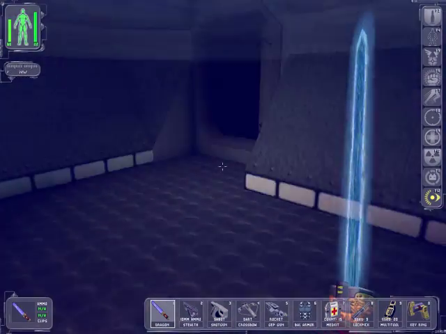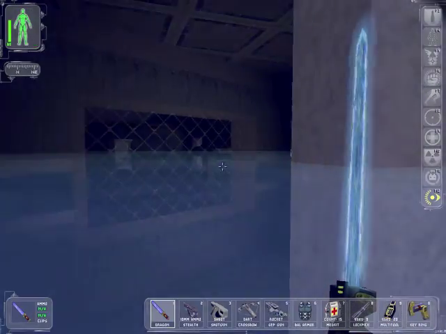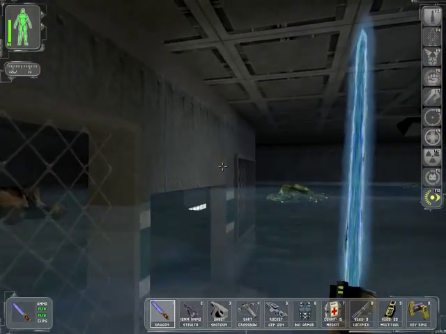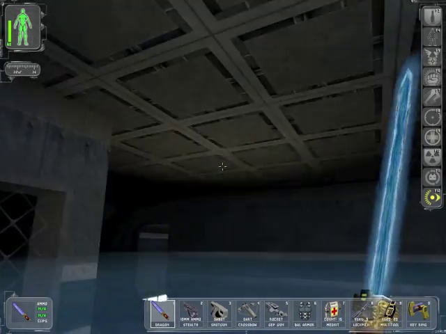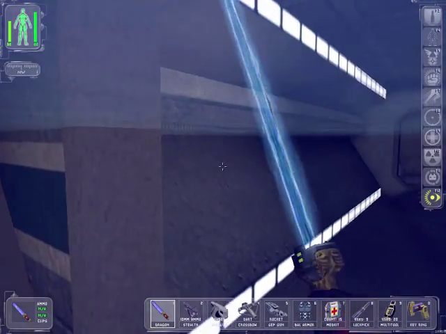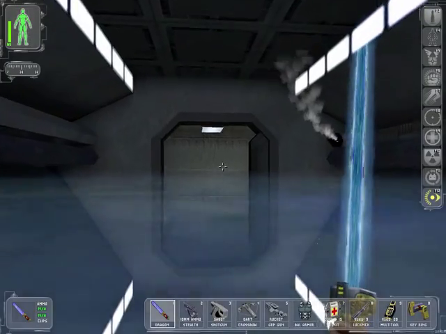So before we jump down there, we're gonna go get the rebreather, because why not? I'm really curious to see what's out there. And yes, I know I can just use regeneration because regeneration is overpowered, but I'm really curious. You know, the game rewards exploration. Why not explore?